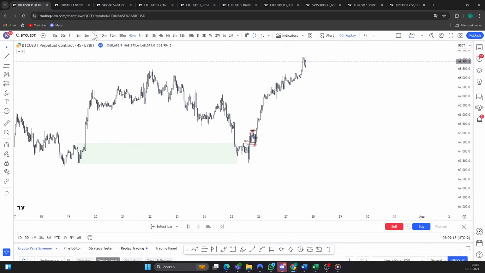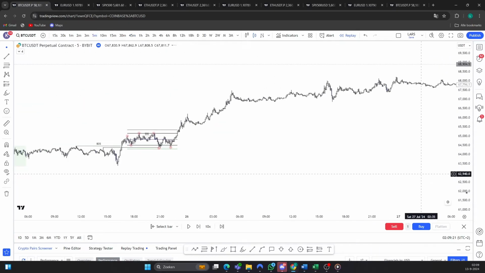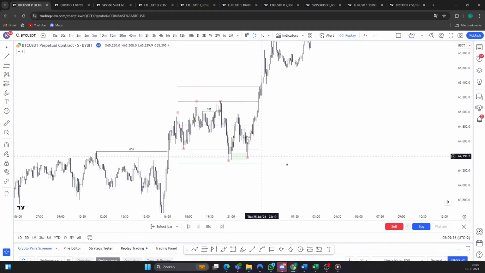But the beauty of it is the fact that you can see right here that a distribution can turn into an accumulation, okay? And you'll see this all the time, all over the place, especially when trading lower time frame schematics. It happens all the time. And that is why understanding structure to lay that foundation, to build that context, is so important.